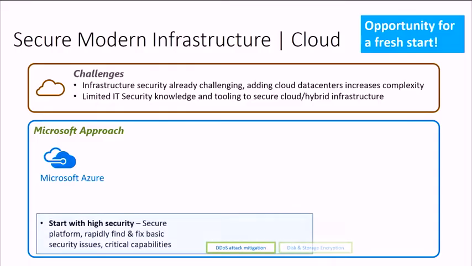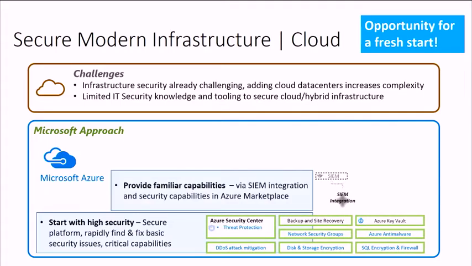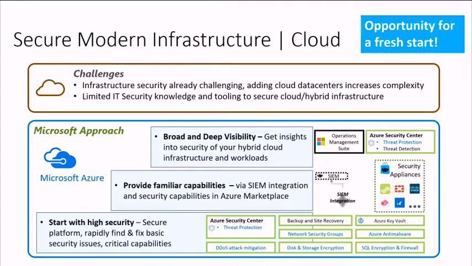So the next piece that I want to highlight here is really our approach and philosophy of how we look at cloud infrastructure and how we enable you to be secure with it. So the first piece is we start with a high security baseline, and this baseline is much higher security than the typical on-premise that we see. Everything from that threat protection I mentioned earlier about Azure Security Center and the hygiene pieces to make sure you've got your anti-malware, your baseline configurations, your patch levels, all those things, check all of your servers, turn it all on, and it'll make sure that they're all checking that. So that's an advantage over on-prem. Boom, cloud right away. And those capabilities are built into the fabric. Exactly.